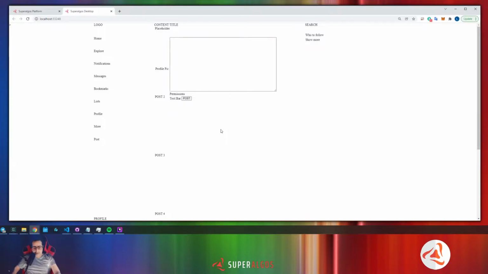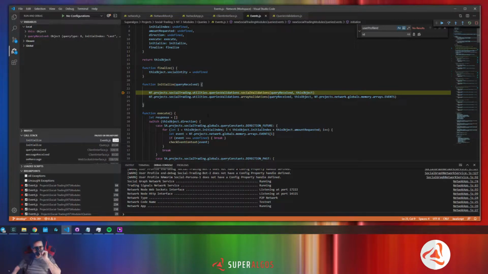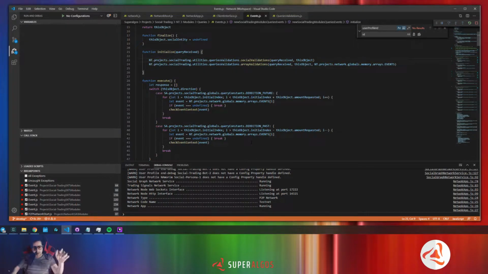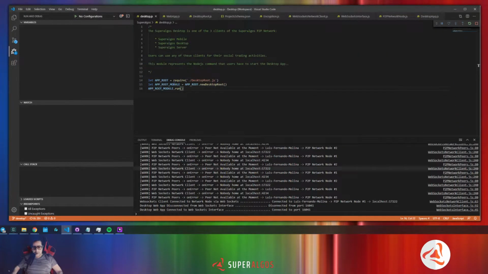And I'm going to refresh the page because maybe the post went through. I'm just going to see if it crashes or not. Okay, no crash for doing this. No crash here.